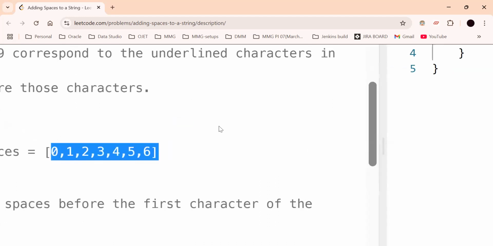Let's take a proper example one more time, a very small one, might not be a big one. Let me take one second, guys.